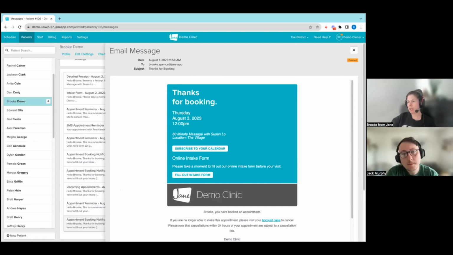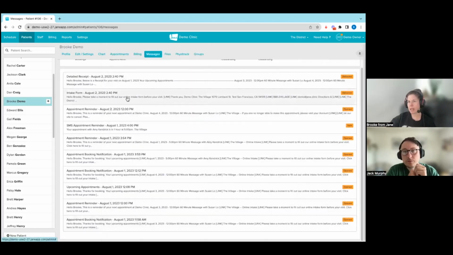We can have a look here at a booking notification when an appointment's booked. This one did require an intake form, and it's actually just included in that confirmation email. So you're not going to see the intake email being sent out separately. Only will you see this intake form option, I think I sent one earlier today, when you manually send out an intake form. If it's being automatically sent, it's going to be included in those notifications.